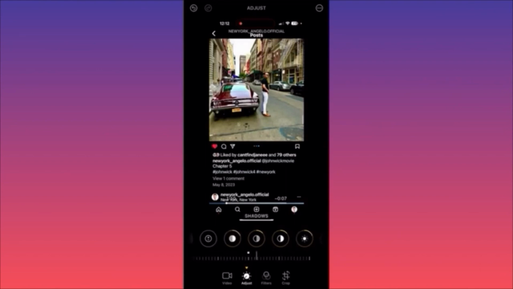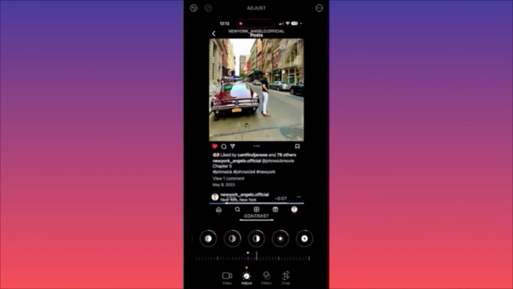The next option is the shadows. Shadows are helping you to reduce any brightness or any distraction around the image. So for example, if I want to have all the focus around the object next to the car, I'm going to increase the actual shadow, and now the focus will be on the car and on the person next to the car. If I want to do the opposite and have a general focus not on a particular image or object, I'm going to reduce the actual gap, and this is what is going to happen. Now everything is in focus.